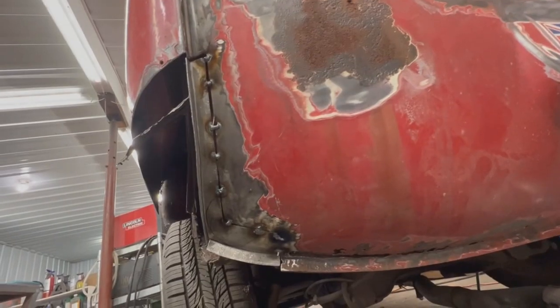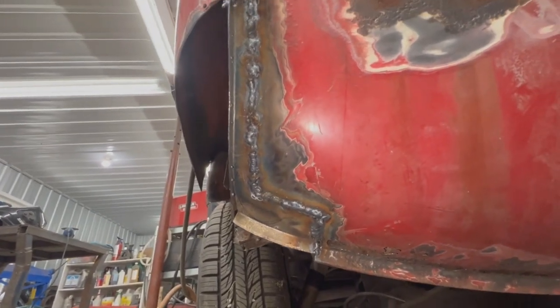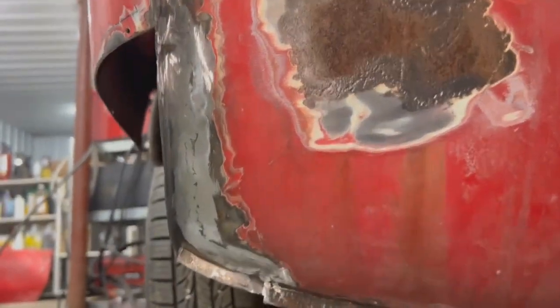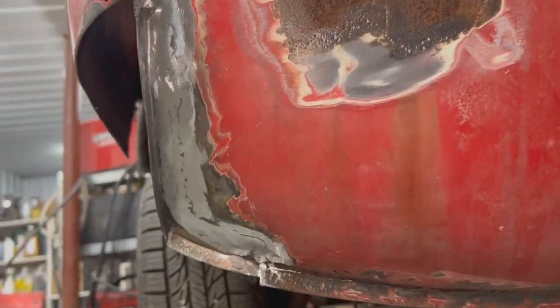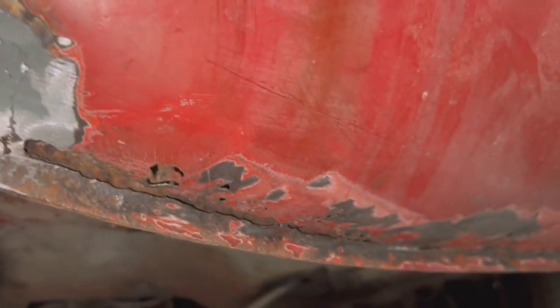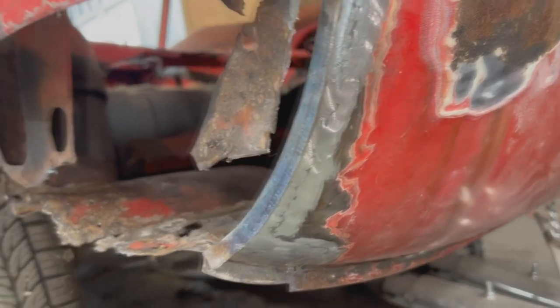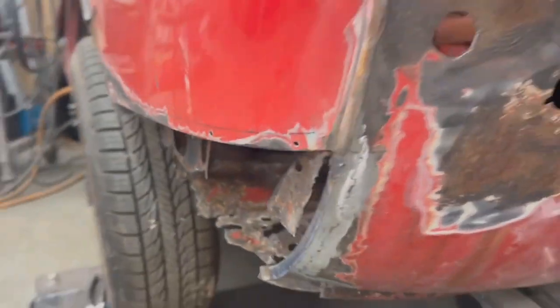I'm gonna weld it. It's all welded now — let's see how we're gonna grind it. Didn't give myself too much room here, did I. All right, it's all welded and ground, and that's where we're gonna leave it. It probably needs a little bit more attention on grinding but we're gonna do that when we work on the rest of the valance, because it has some more issues here. We're probably gonna need to replace the whole entire bottom of the valance, maybe inch and a half to two inches — we will see when the time comes. For now all we needed was this flange here so we can start working on the rest of the floor and the inner fender.